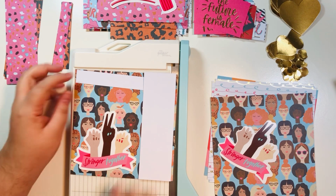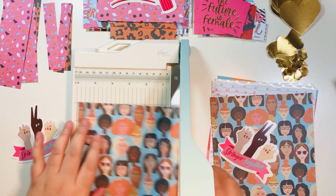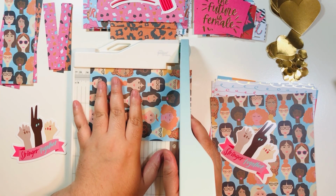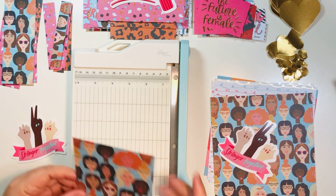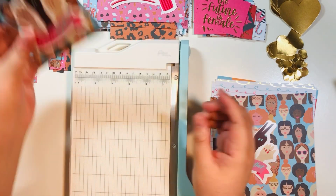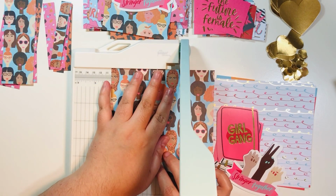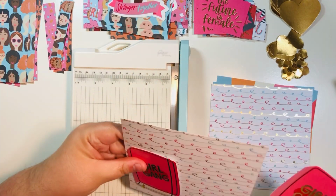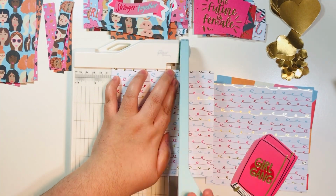So this will save you some time, especially if you cut something and then you realize that is not how you want that paper to be cut. It saves you from making those types of mistakes. Just use your scraps. You already have them. You've already cut multiple of them. You know which way and which direction you're going to be cutting it, so you might as well just use them. So I ended up going with some vertical cards on that one.